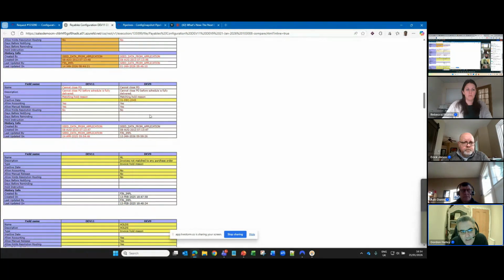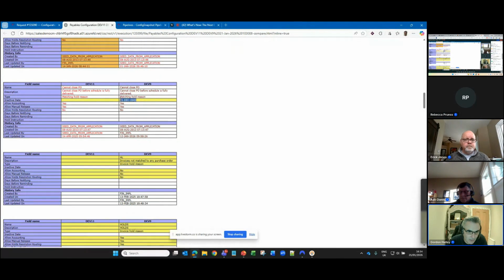But if we look at the example below that, this record in Dev 9 does also have an inactive date on it. However, it hasn't highlighted it in orange. The reason is because the end date for this record is in the future. So currently, this record is still available for me to use.